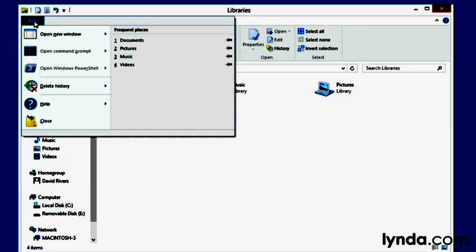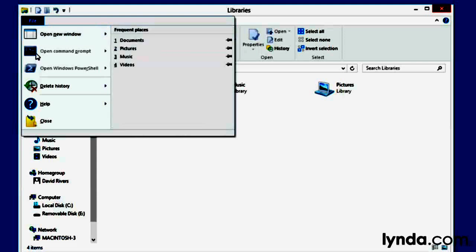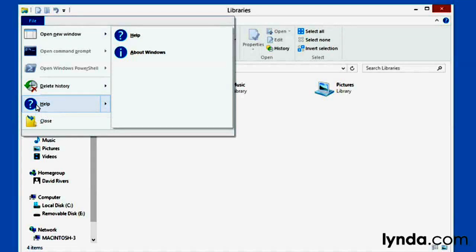Now from here, you'll see file commands, like opening new windows. Here we have one that allows us to access the command prompt, the old DOS prompt you may have been familiar with in very early versions of Windows and before. We can also go to a delete history. So if you've been deleting files, here's where you go to see what has been deleted, but also here's where we can go to get them back. There is a help function, and you'll see when we move to help, anything with an arrow has more than one.